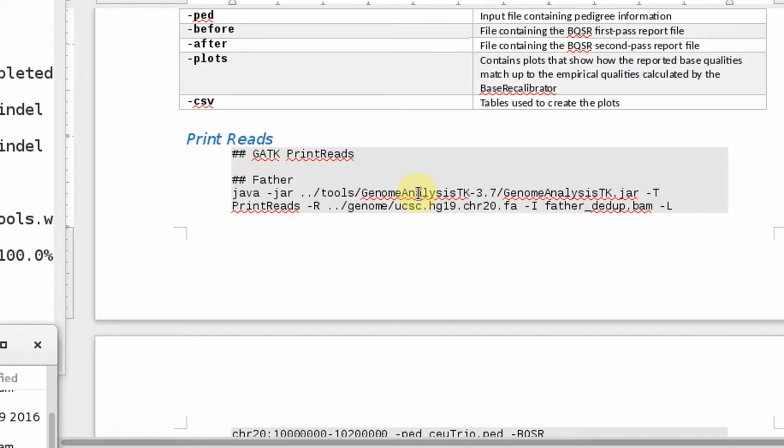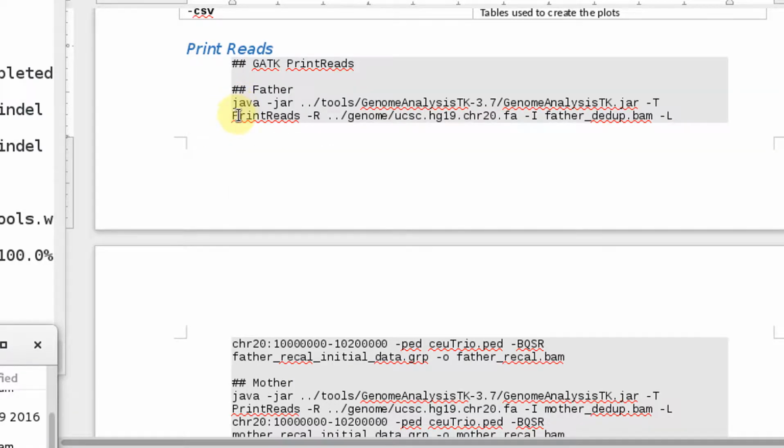All right, so now that we have the files that tell us how to go back and change the base quality scores, we now need to do a step called print reads. It's a very simple command calling in the GATK jar file. We're calling in the tool print reads.